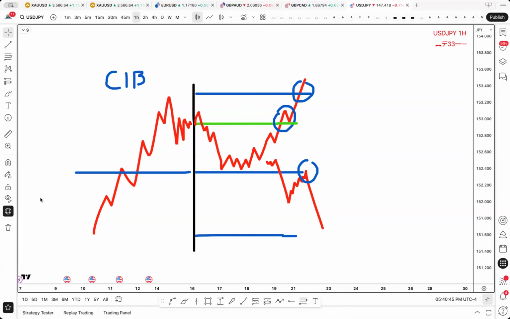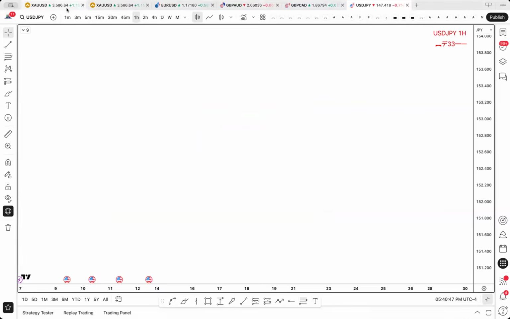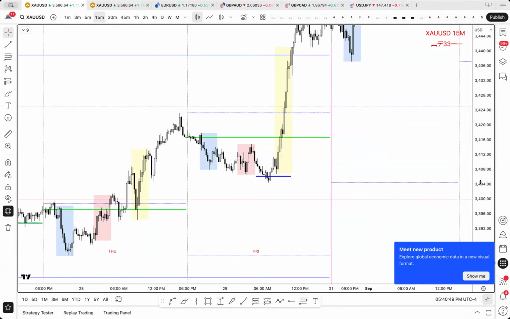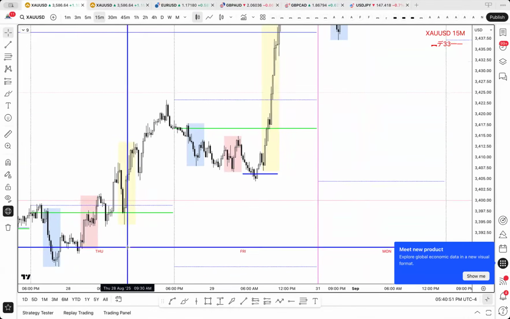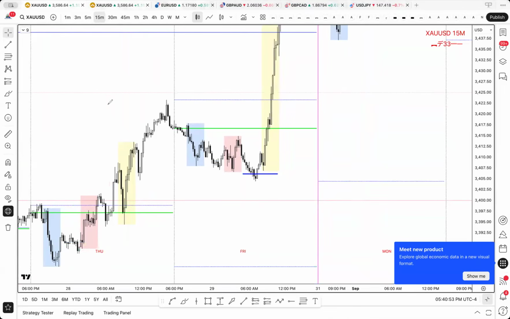Now let's go to a few examples here. Gold, which this was our Friday. We get our higher highs. We get our higher high. And do you always work off the 15-minute, or do you also work down to the 5 minute? The structure is always 15 minute. Now, if I'm getting in, it's 5 minute and below.